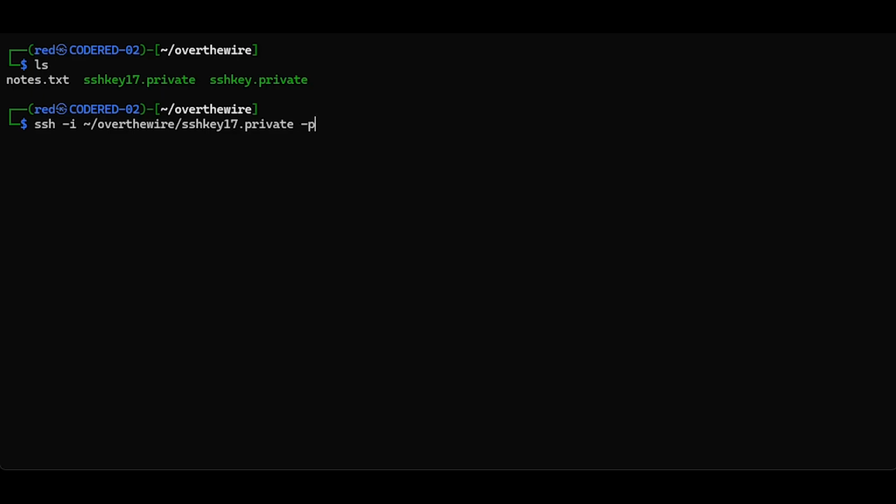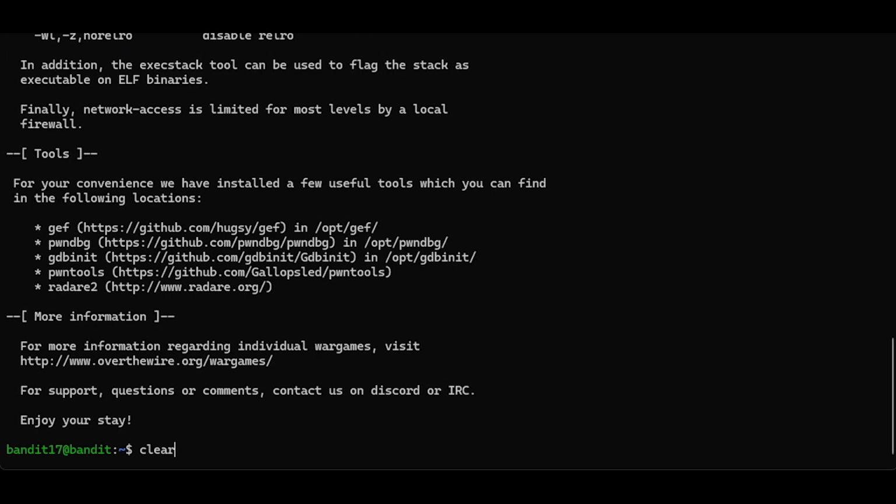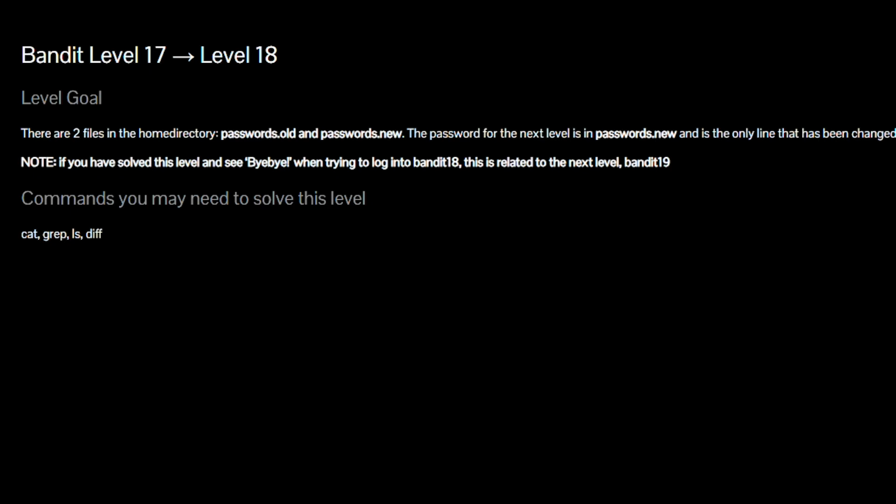And let's see, we're doing port 2220, bandit17 at bandit.labs. All right. We're in. Okay. So we're going from 17 into Bandit level 18.